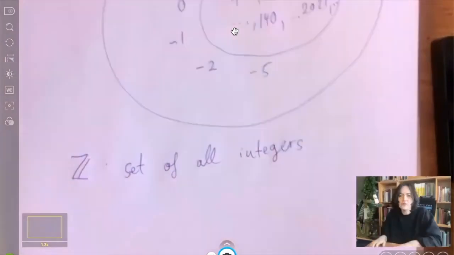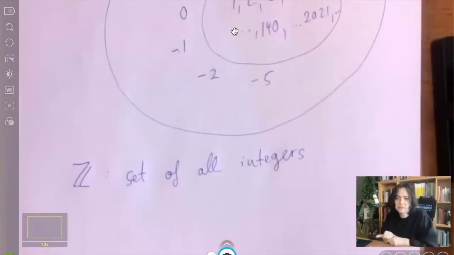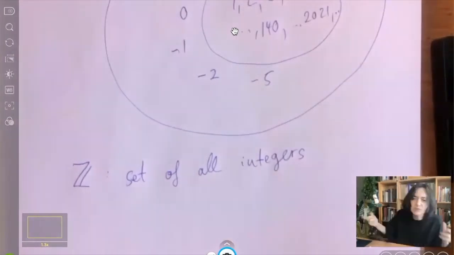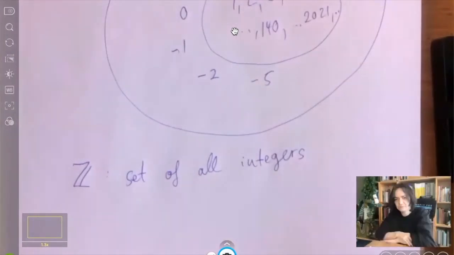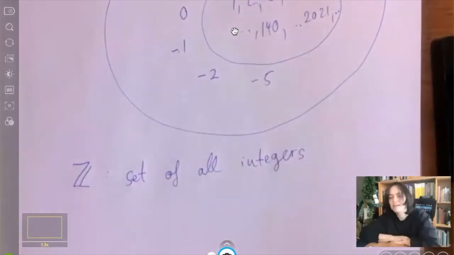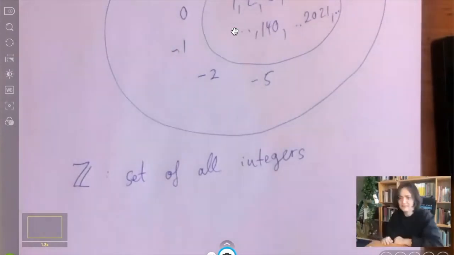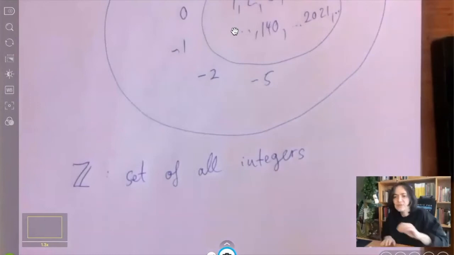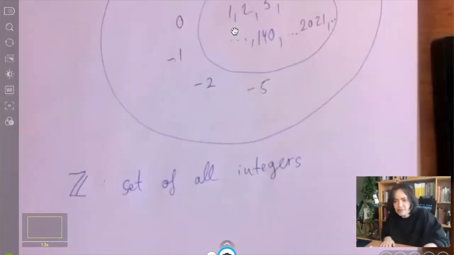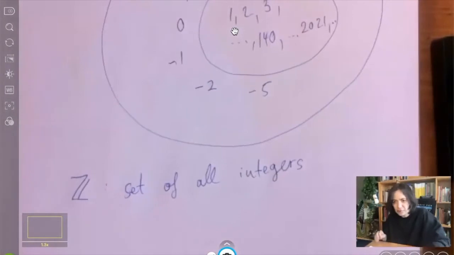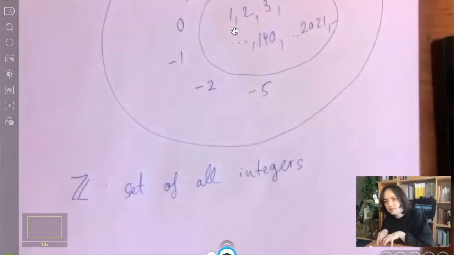Is the set of all integers closed under addition? So the sum of any 2 integers, is that again an integer? Yes. Subtraction? No, it's not closed. Give me an example. Yes, it is closed. That's funny, because if I say convince me, if the answer is no, that's much easier because you just give one example. If the answer is yes, then it's much harder, but the answer is yes. Any 2 integers, if you subtract, the result will be an integer. Positive or negative, but an integer.